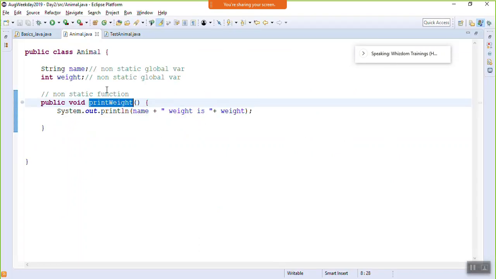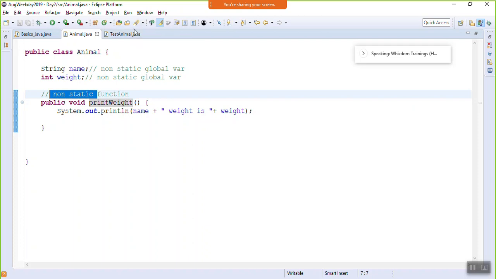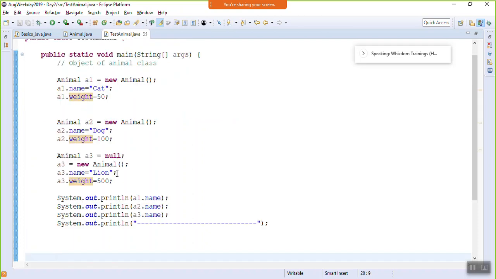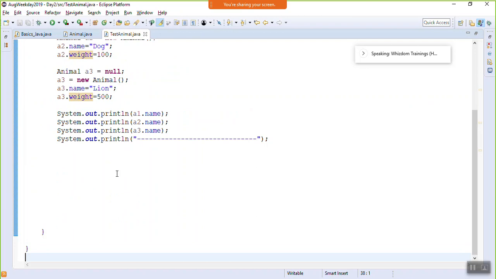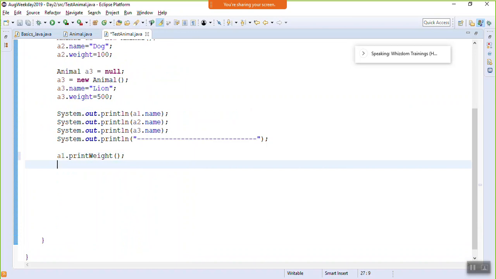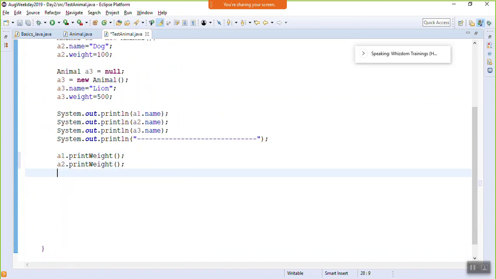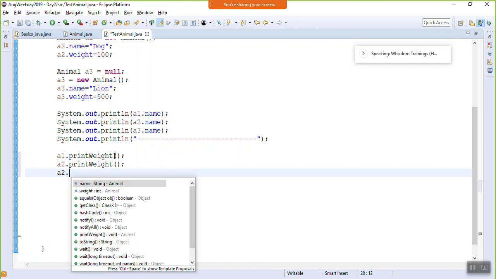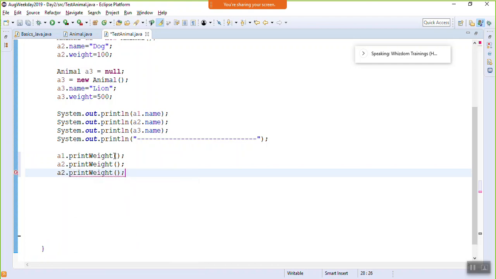So non-static stuff is present inside every object. There is a copy. If I write over here a1 dot print weight and a2 dot print weight, so I'll get print weight function for every object reference.